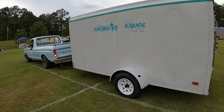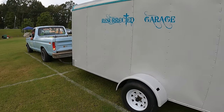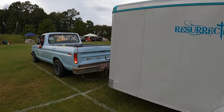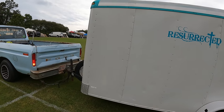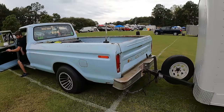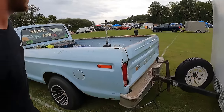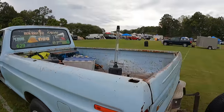At Barber, it's very important to mind your lines and use all the space that you can. You probably need to go back a smidge. I'd say that's good, right? That way your trailer hook. Yeah, that's fine. I'll unhook it and we'll put the truck over here.